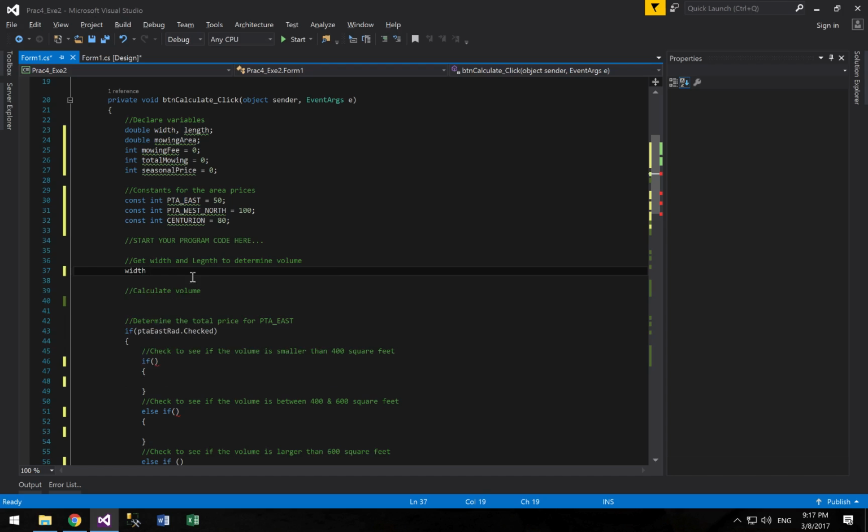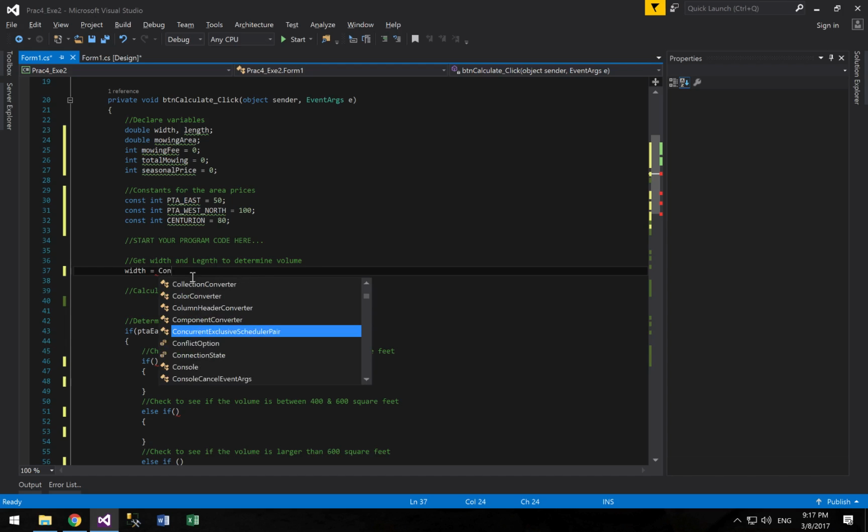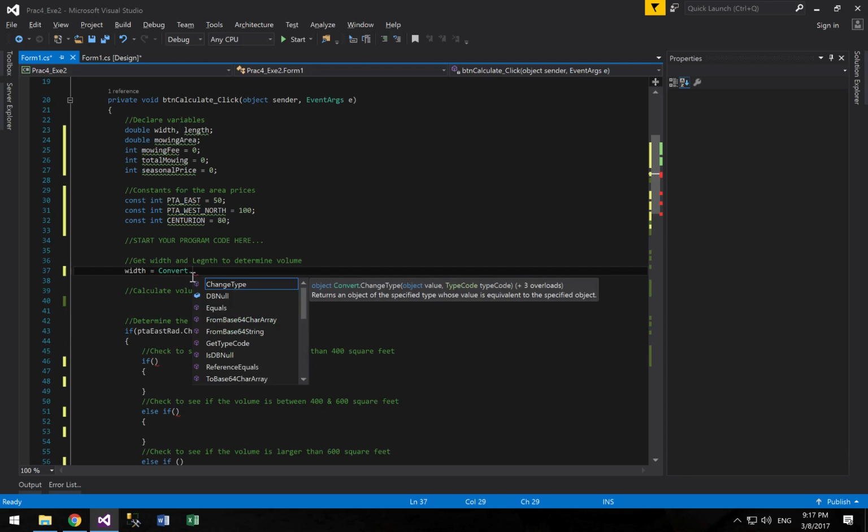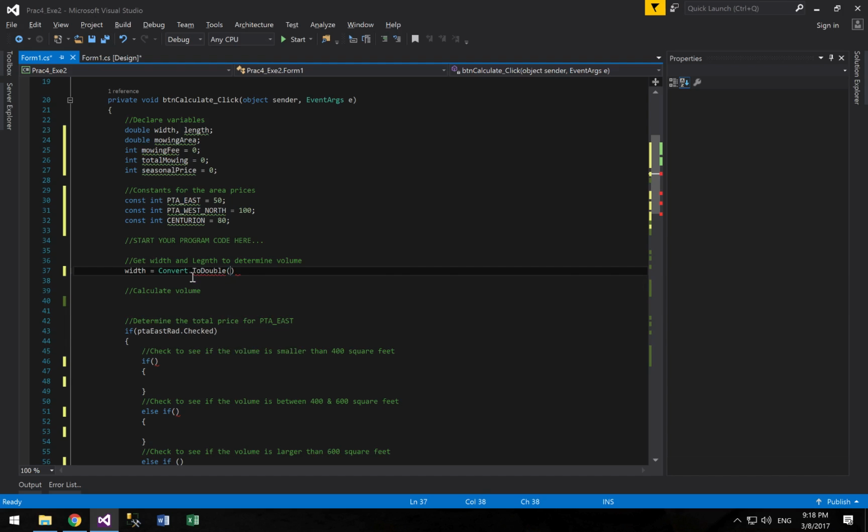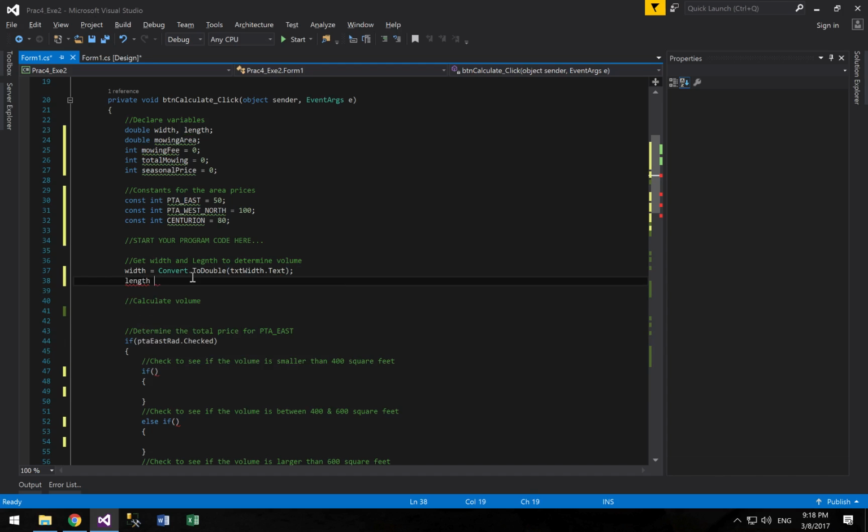Now we want to get the width which the user provides on the form into the width text box. Important again, we're going to convert this because it's taken from a text box, which is associated with the data type of string. So we're going to say Convert.ToDouble because it's declared as a double, and we're going to say textWidth.Text. That's it for width. Then length equals Convert.ToDouble, as I previously explained. The length variable is declared as a double, so we need to convert it to a double from a string. That is textLength.Text, and that's it. That is how you get the values to be able to calculate the volume, or rather area.